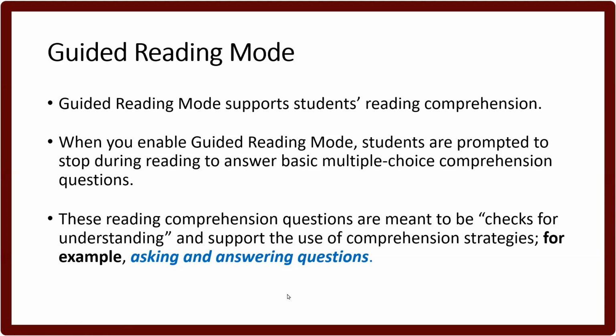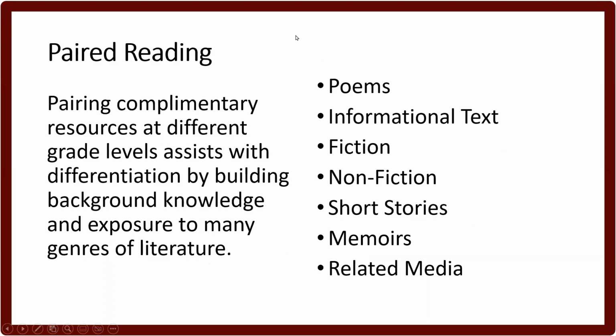When you assign an article to a student, you can turn the reading mode on for some, like Carol said, and for others, you can turn it off. And so when you're assigning articles, you can assign them to the whole class, or you can assign articles to different students. How cool is that? Paired reading, this is one of my favorite features. It's pairing complementary resources at different grade levels that assists with differentiation by building background knowledge and exposure to many genres of literature: poems, informational texts, fiction, nonfiction, short stories, memoirs, related media.